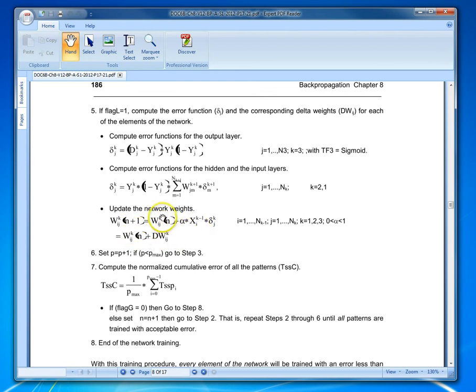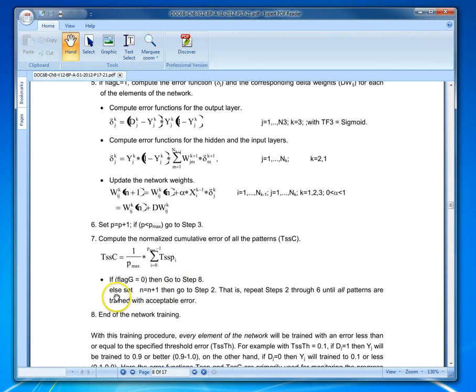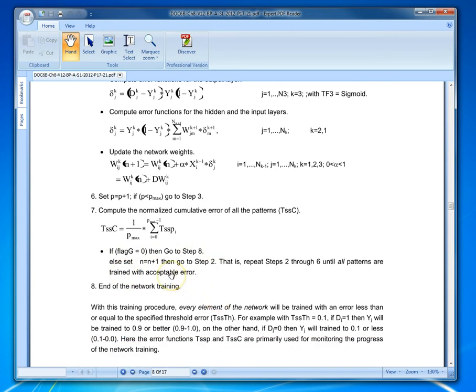Each time you go from one change to the next, these are represented in terms of cycles. So this is cycle 1, this is cycle 0. You add the current cycle weight changes to the old weights to get the new weights. Once that is done, you compute how much error there is. Then you test whether the network is trained or not, using a flag. Once that is done, you are finished.